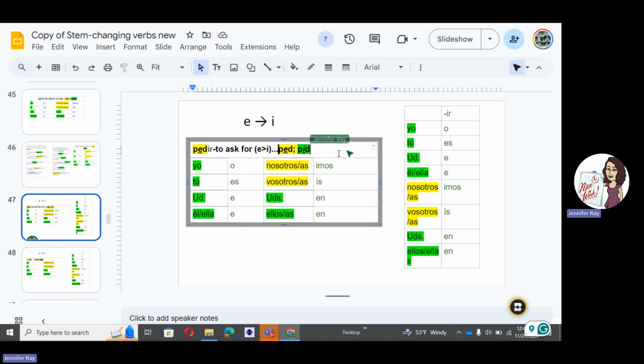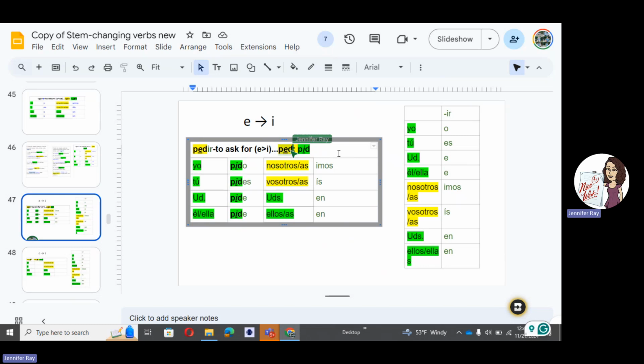Okay. And so then you can use this to order. So if I go to McDonald's and I order a hamburger, am I going to use my regular, my change stem to say I order a hamburger? Regular changed, if it's I who's doing it. Changed. If you go to McDonald's, if I ask you, what do you order when you go to McDonald's? Regular changed. Change, and that's the case even if I'm being formal with you. If I want to say Owen goes to McDonald's and he orders a hamburger, is that regular or changed? Changed. If I want to say when we go to McDonald's, we all order hamburgers, do I use regular or changed? Change. What do I use?